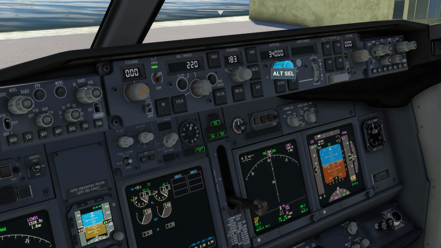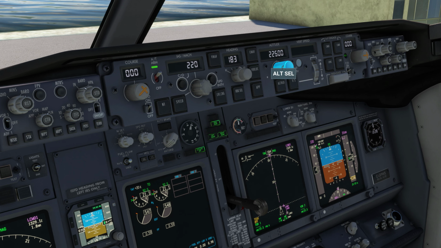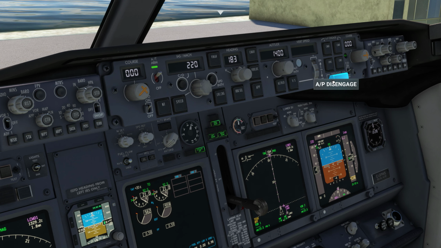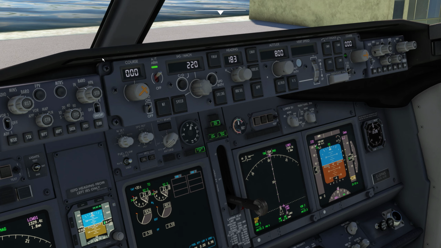So sorry about that. You've got to get that down to flight level 100 yourself and then down to about 1,000 feet, and then I disengage the autopilot, and then I come into land myself.